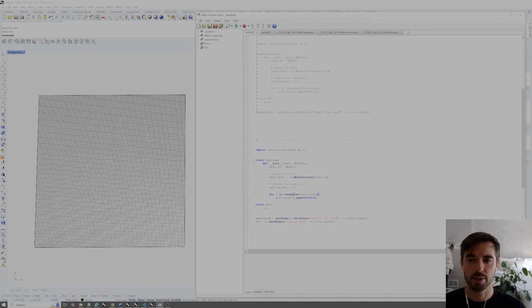Now, what are the properties of the ant that we care about? Well, we know we care about the position relative to all of the grid or array of points on this mesh plane. We also care about the direction because we have to turn it, right? That's in the rules, we have to turn it. How do we correlate one particular item in space with a list of other ones?